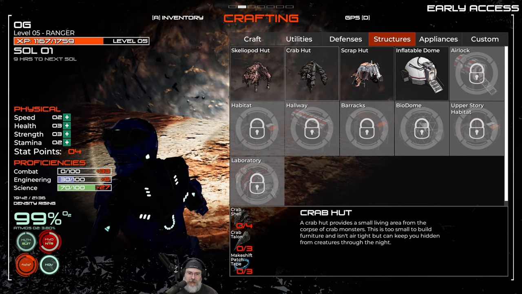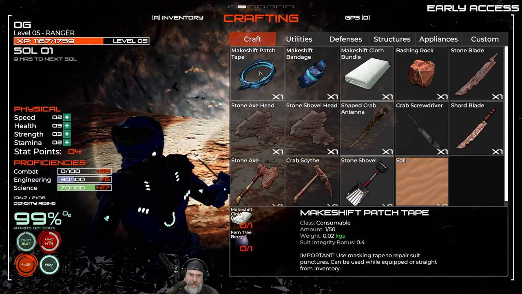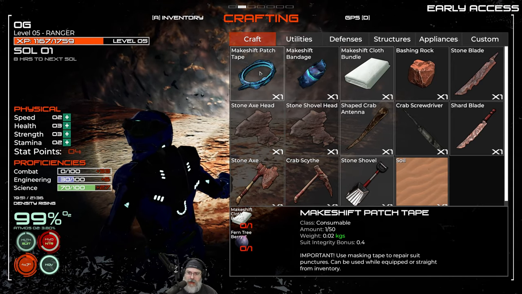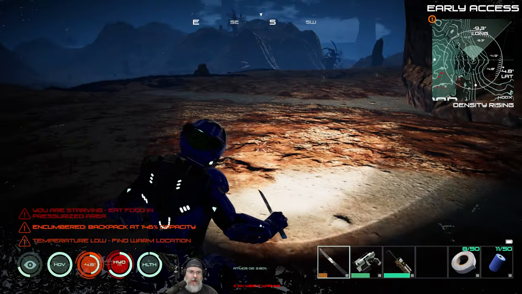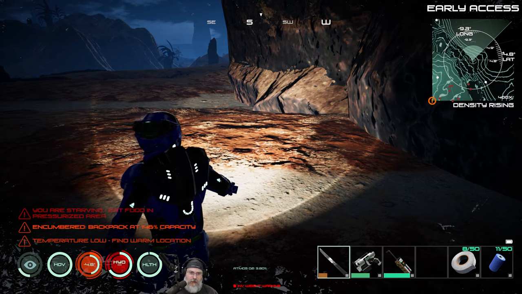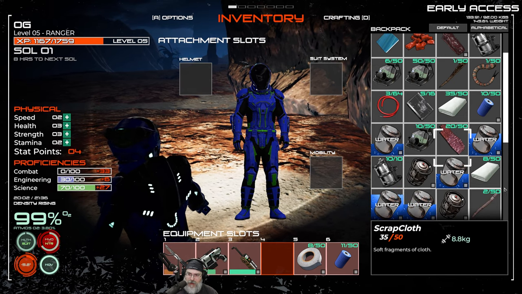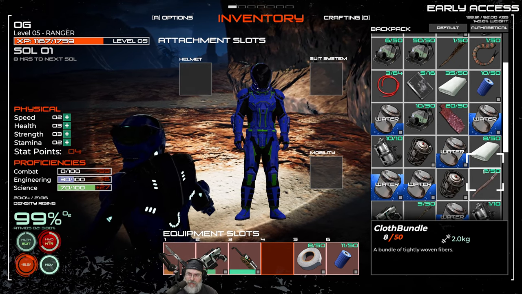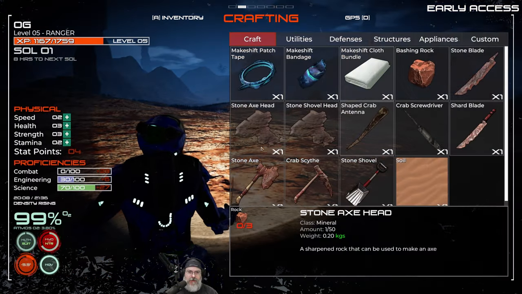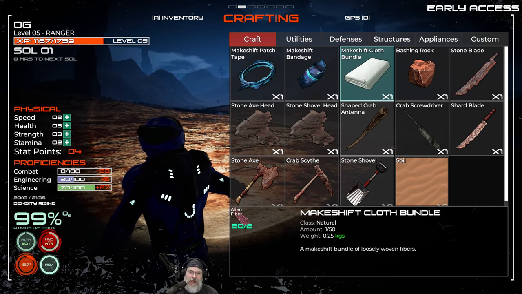oh crap, we need makeshift patch tape. Okay, so that requires makeshift cloth bundle and the purple berries that we just ate all up. Okay. Are these considered makeshift cloth? Scrap cloth. Cloth bundle. Yeah, I don't think that's the same thing because it's saying we don't have makeshift cloth bundle. Okay. Oh, alien fiber.